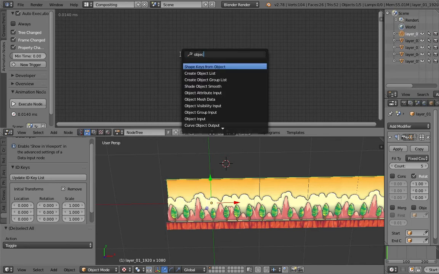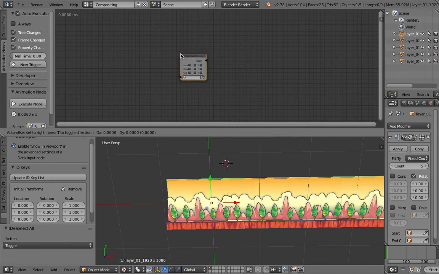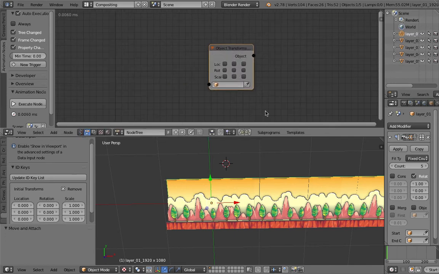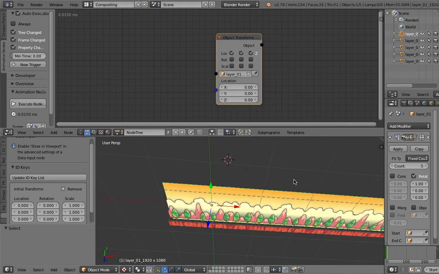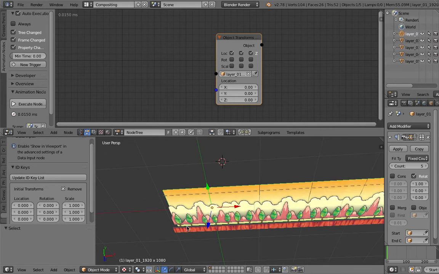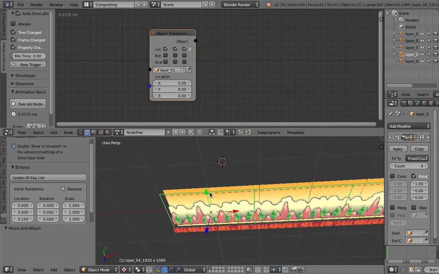I'm gonna load it in animation nodes. Object transform, I believe. Object transform output. And I will select the layer 1, so that's a good indication. If I turn this on, okay, there it's just still in the 0 0 position, so that's good, but the other might actually jump.